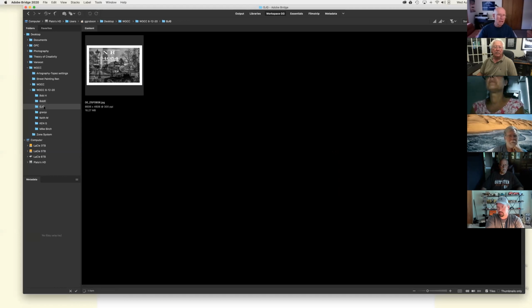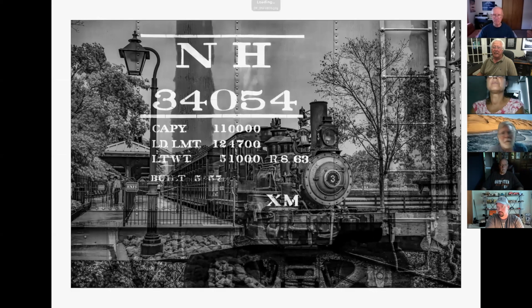I think that's it. I included one double exposure here that I did at Greenfield Village just to demonstrate that. This is a boxcar in the background with the ladder and the trucks here, but the boxcar itself was just a flat monotone, so it was a good background to use with the train in the foreground. So mounting the train picture on top of the boxcar really worked well together. And it can be really messy when you get two pictures that are really complicated, and you try to put those two together, it becomes a mess.